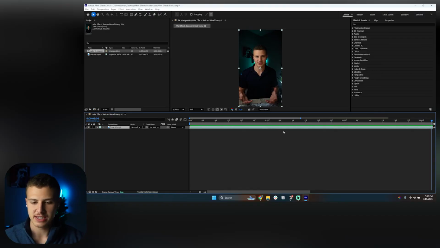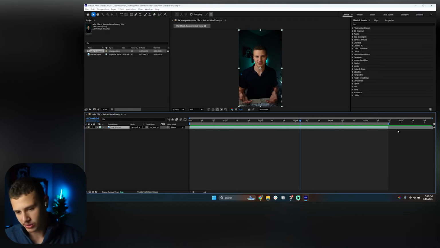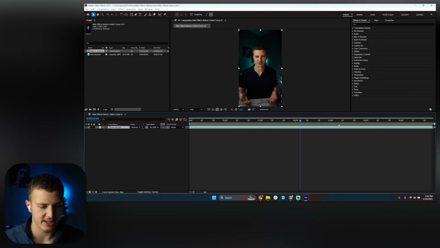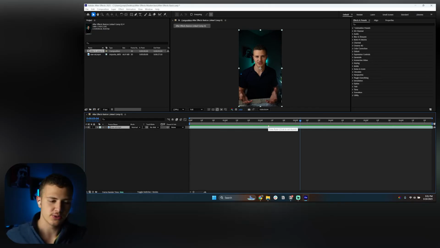So you can use this to make things bigger or smaller. Now for our case, we're just going to leave our footage as it is, but you guys are going to be learning also how we can use this and manipulate it to get the results which you want in After Effects. Now this being said, let's move over to the left side.